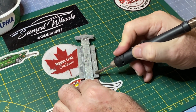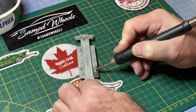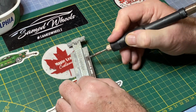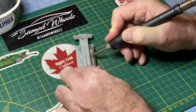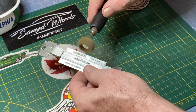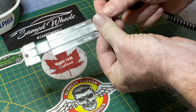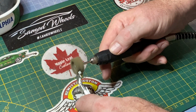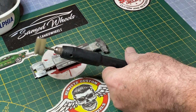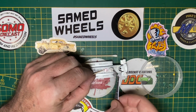I've sped up some of the chassis refurbishing video footage here with a Dremel tool wire brush attachment and then one of these Scotch-Brite pads. And it comes out looking beautiful and shiny. It has the stippled effect on it too, and I didn't think Flitz would be all that effective on that type of a surface. It would leave a lot of residue behind. There's my little calling card on the bottom.